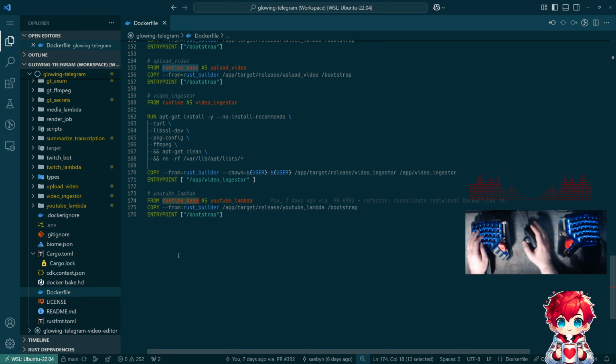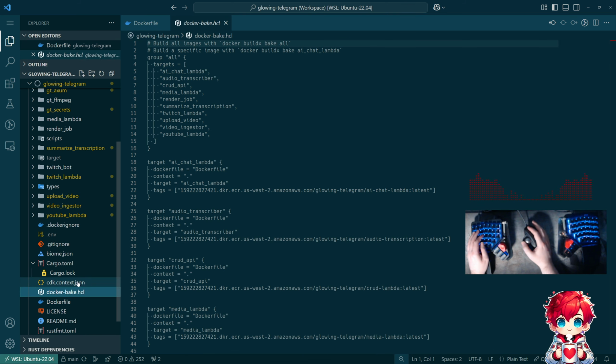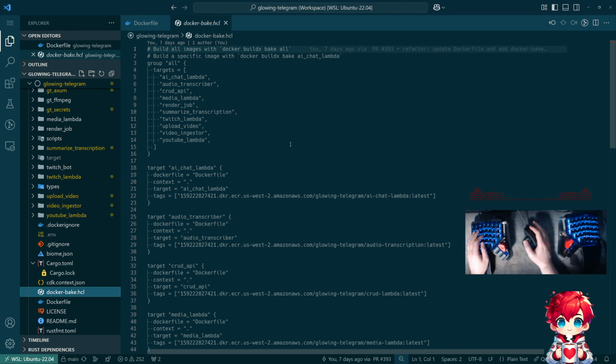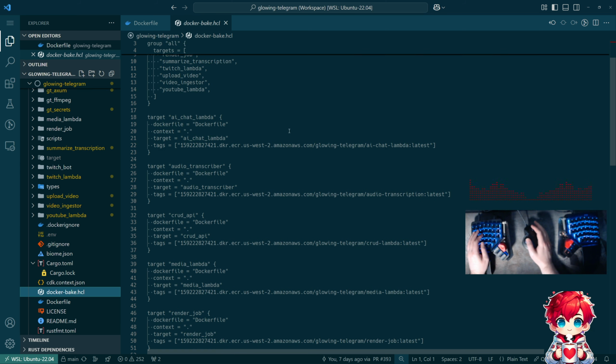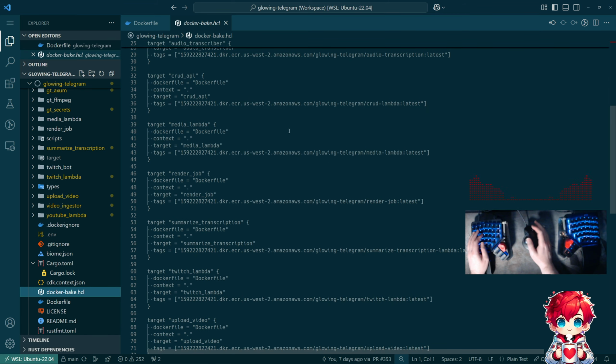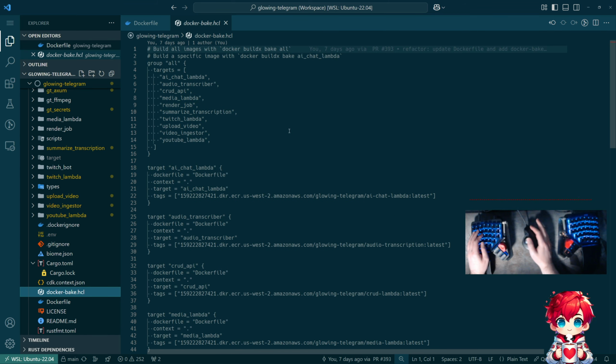Okay, anyway, the thing that I talked about and then dug into a little bit more: I wanted a way to kick off a build that built all of those images from a single Dockerfile. And so this file can be used with this docker buildx bake command.